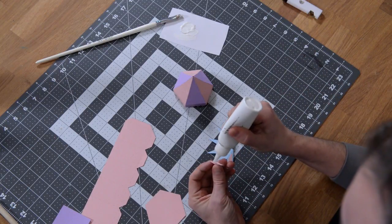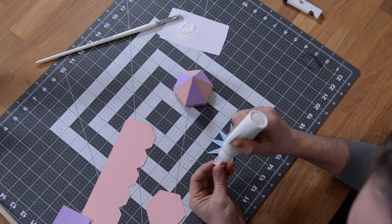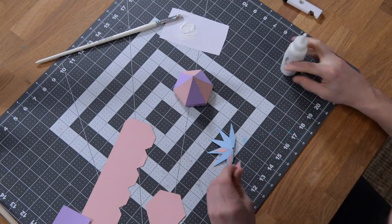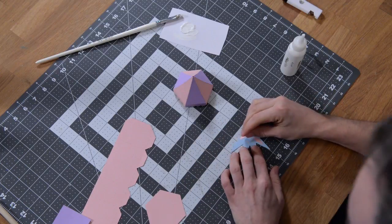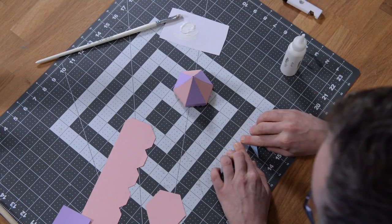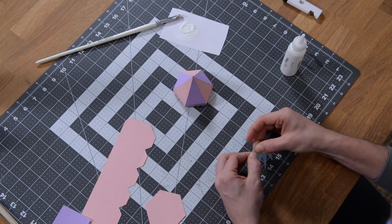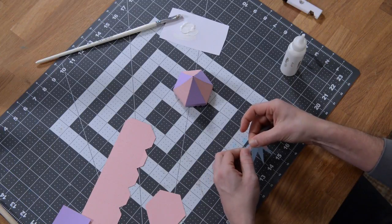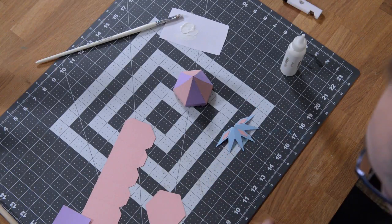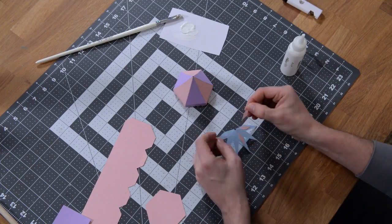Okay, let's get our next little piece here. Get that glued down. Just make sure you're getting it in between those little markers there. It's just going to help you make sure that this thing looks really pretty. And look what I did. I messed up. I put this in the wrong spot.